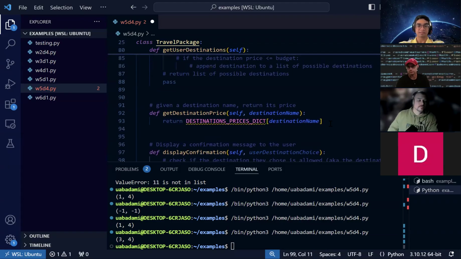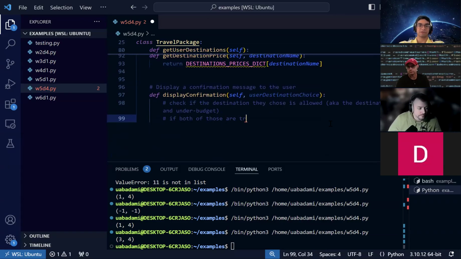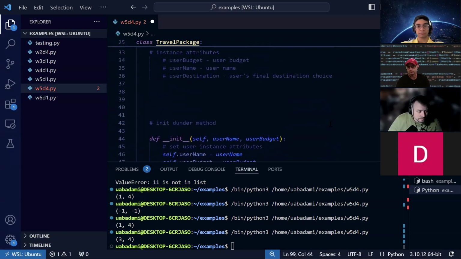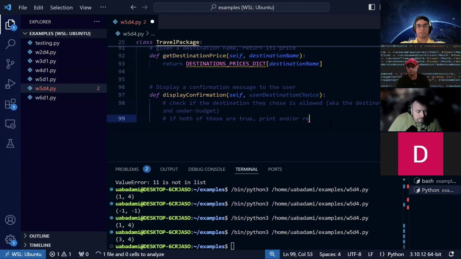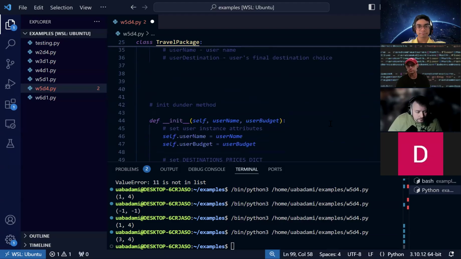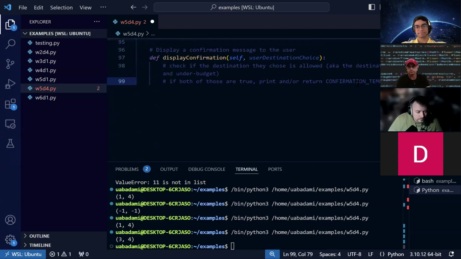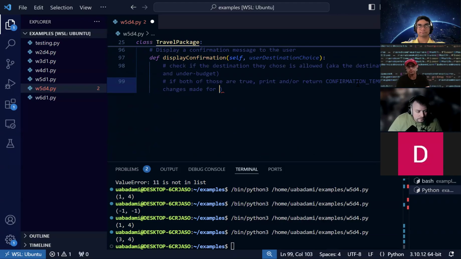And then if both of those are true, print out or return that confirmation template with changes made for username, destination, and price of travel package.